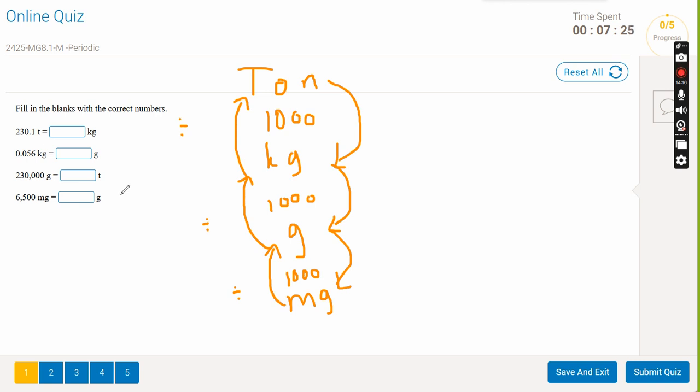So for the first one, what are we doing? We're going from tons to kilograms. Now, let's make it simple here: 1 ton is equal to 1000 kilograms. You can even see it from the orange marking that I did, that 1 ton is equal to 1000 kilograms.